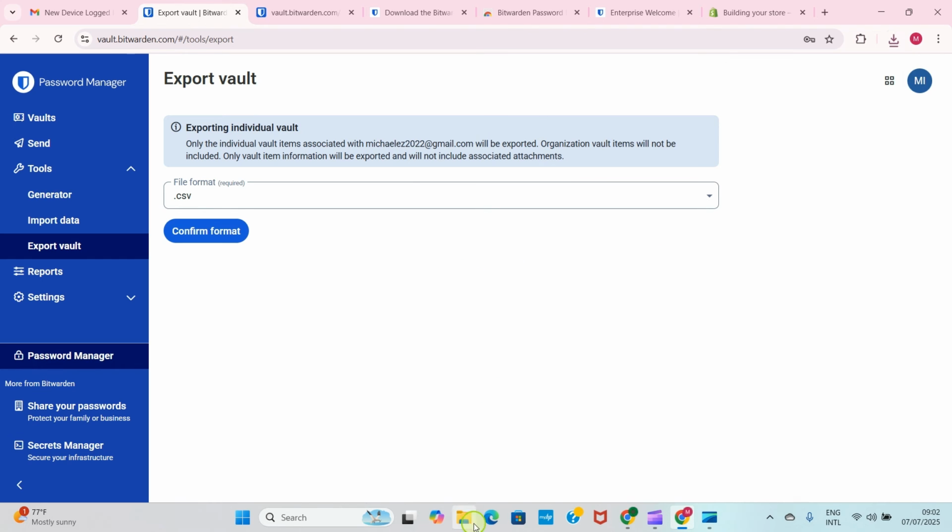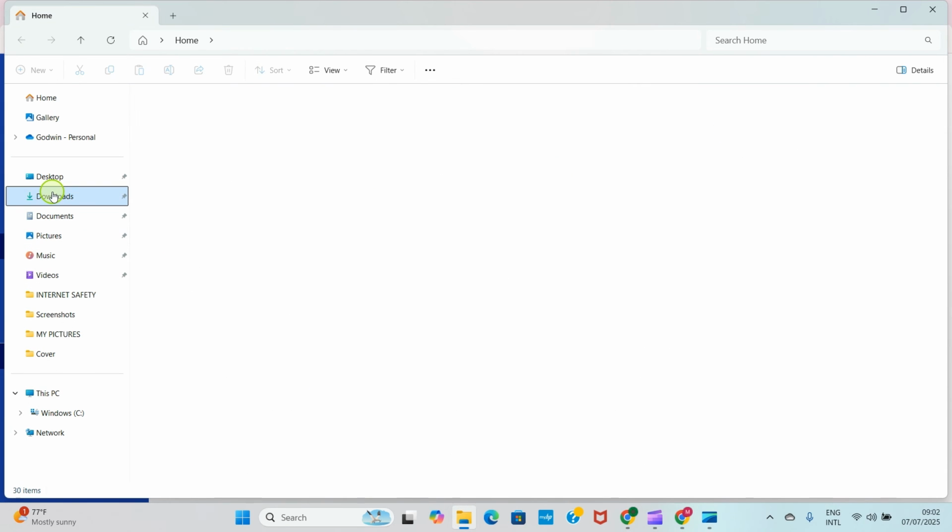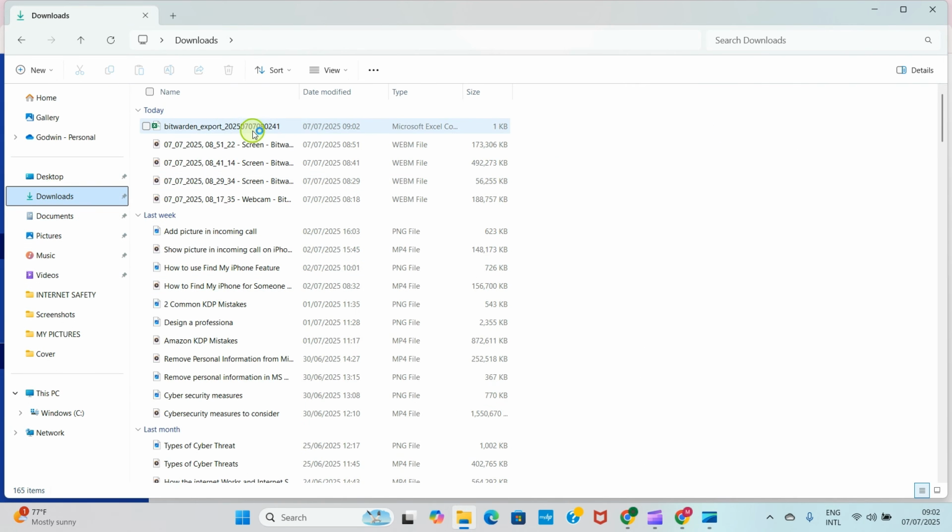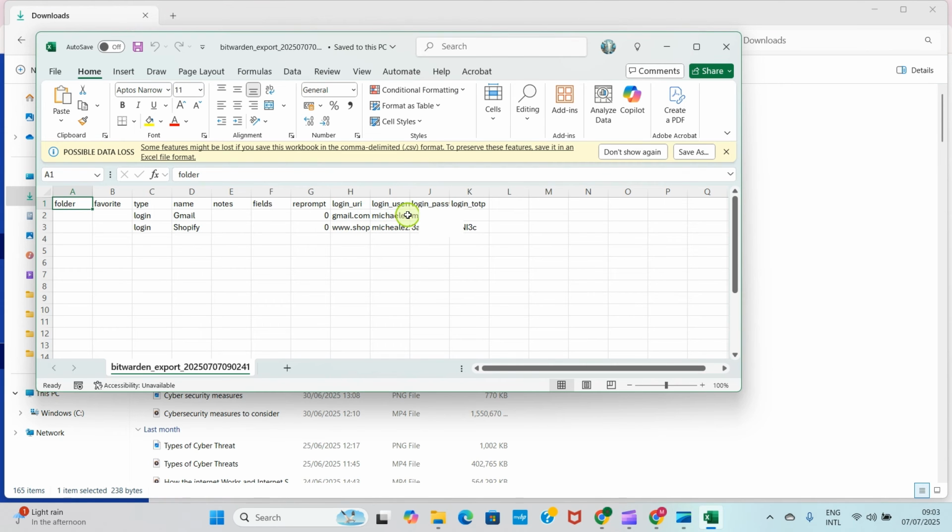So I get to my downloads folder of my PC, my file explorer, and I will open it. Okay, let's see what we do here. Click here, then click on downloads. All right, so if I double click on this, you will see the password here. I have another password for my email, which is this, but it's hidden for security purpose. Okay, so that's that. So with this, you can see your login details, but you can delete it anytime you want since it's already backed up on Bitwarden.